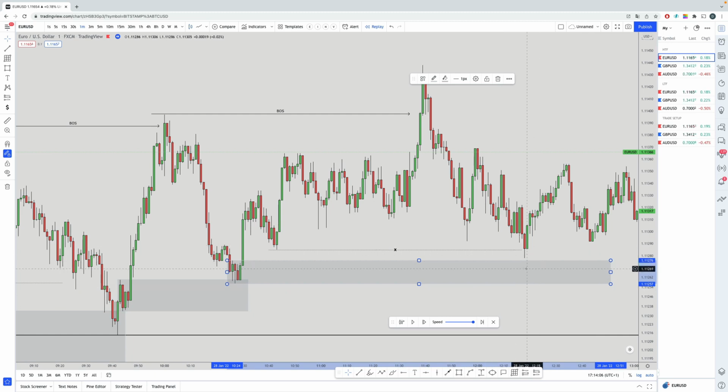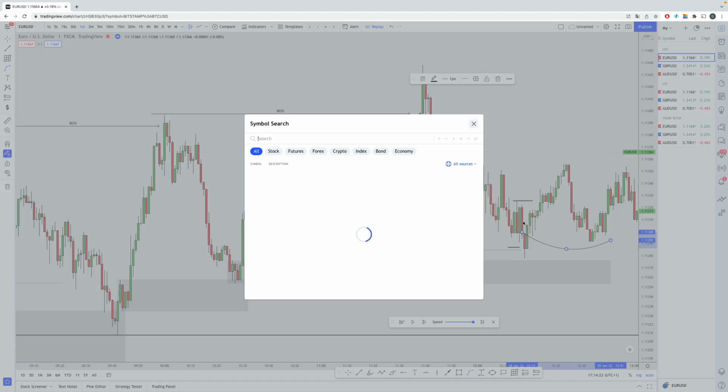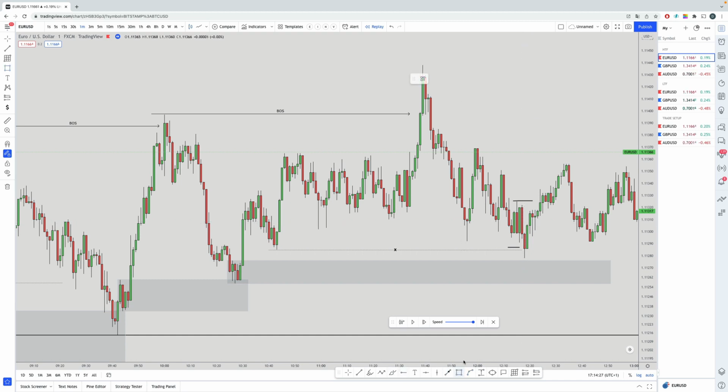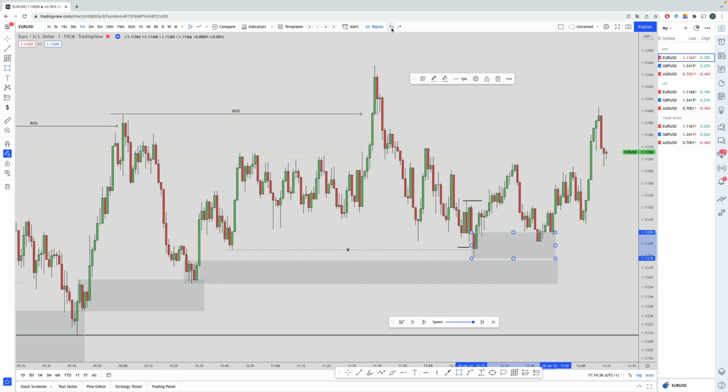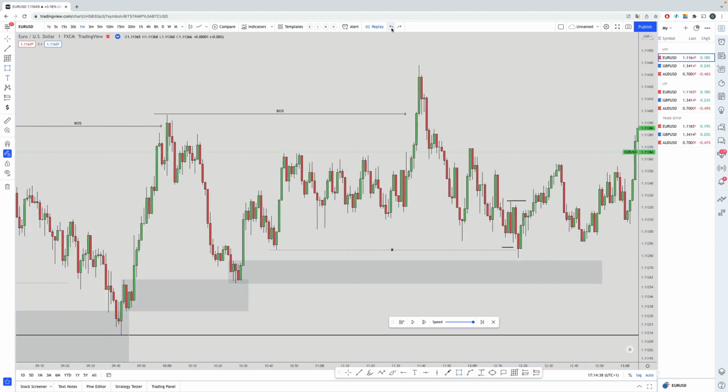If in this case we would have seen price tap into this demand zone, then for me the whole setup would be invalid, and I would not trade it anymore, as I would have viewed it as valid mitigation, and then I would have been using the charge thing very easily, and I would just enter the setup right over there at the new demand zone. That's what I would have been doing instead if price would have hit my whole demand range over there. But this is what the price did not do.